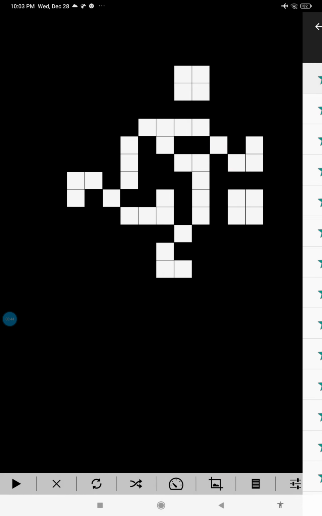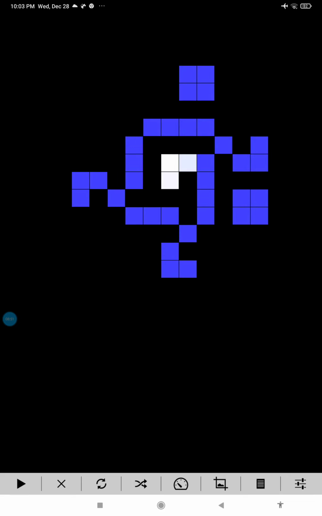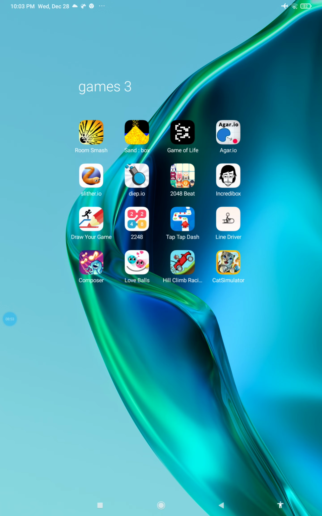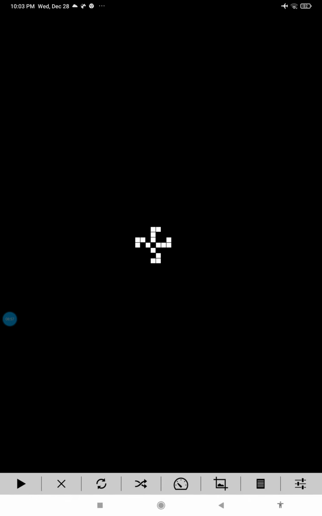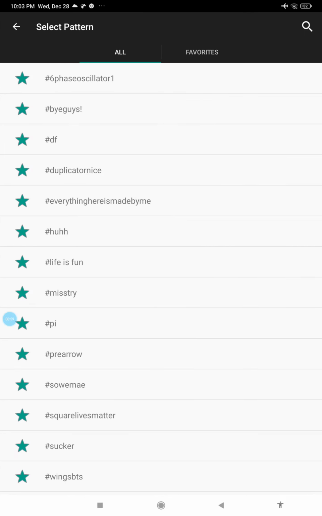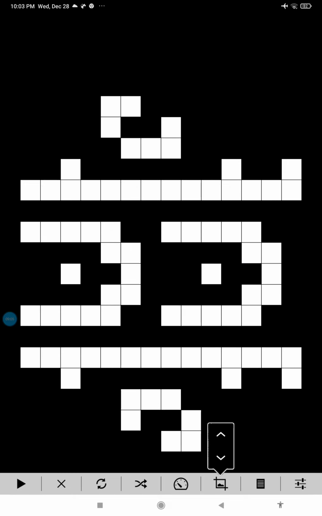So let's search from all of my patterns. This is called a 6-phase oscillator, one of my new creations. And this 6-phase oscillator is very easy to make. You do the bike guys, and I don't really know what that is. This one, oh yes, these are big ants in Conway's Game of Life.